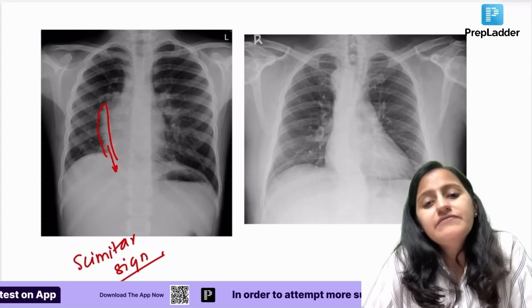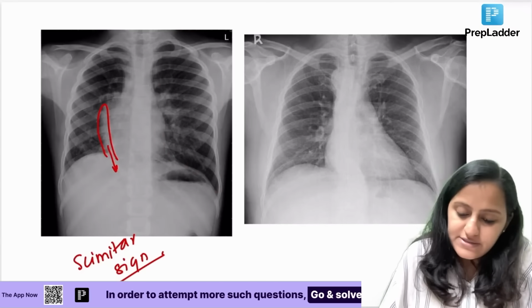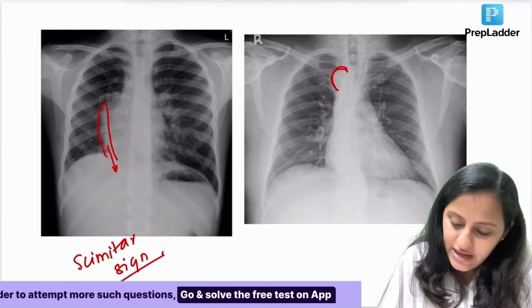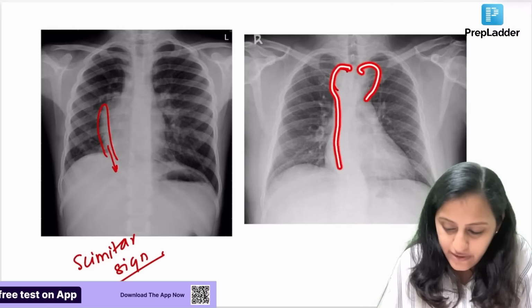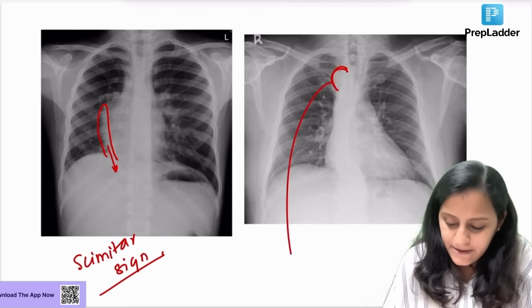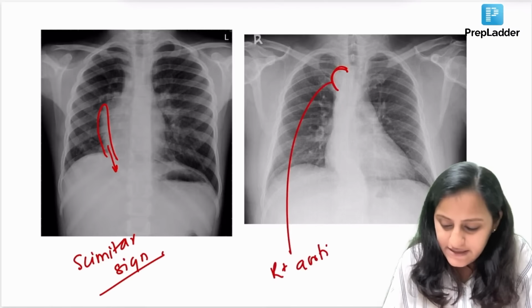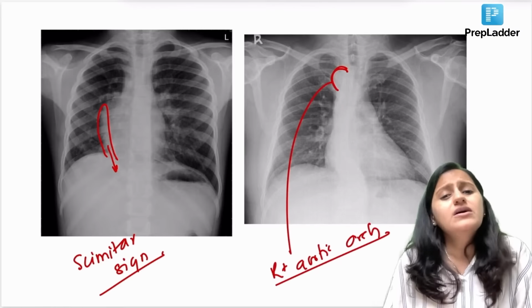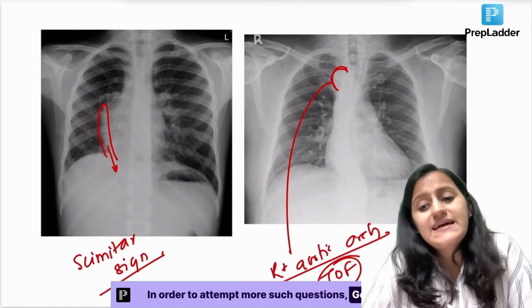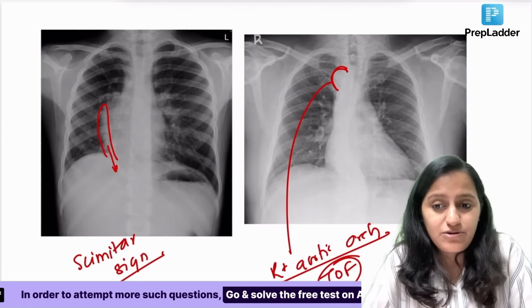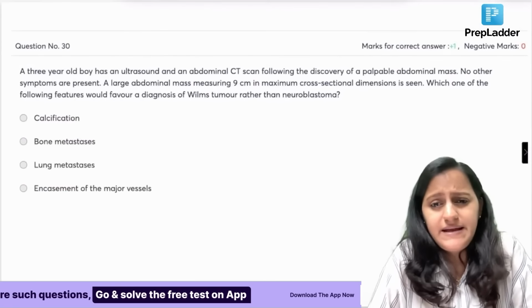So, congenital venolobar syndrome. And what you are seeing here is the aortic arch. Rather than seeing it on the left side, you are seeing it going on the right side. So this is the right-sided aortic arch, commonly associated with tetralogy of Fallot. Okay, this right-sided aortic arch is commonly seen in tetralogy of Fallot. Okay, next one.